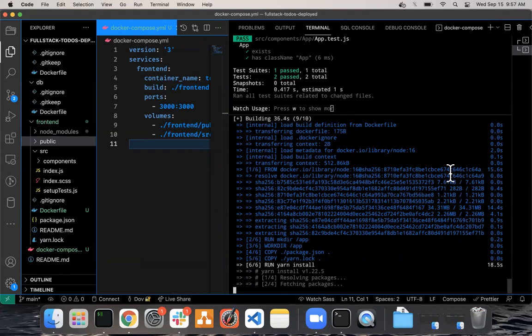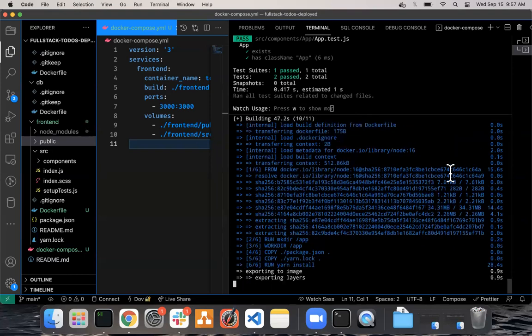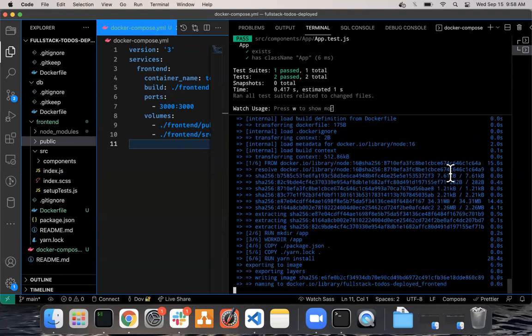So basically what this is doing is exactly what it would do on your system when you first do like the npx create-react-app or whatever. It's actually downloading everything inside the container itself. Right now, this stuff is Docker actually creating layers.